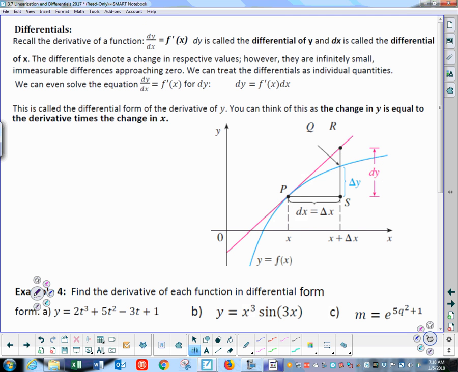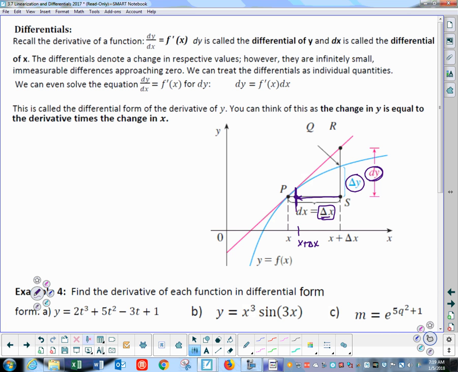However, if we start decreasing so that delta x is immeasurably small, and I bring it back over here where I have x plus delta x, then you'll notice that the change of y, delta y, and the differential y, that difference is now not so great. So what we can do is use the tangent line to help calculate out things that we project would happen on the blue line, the original curve.